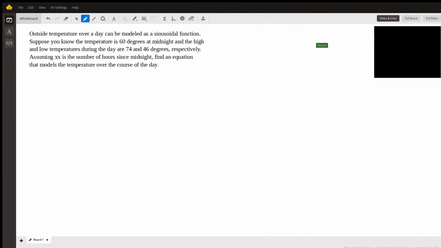I'm a math tutor here at Wyzant, answering a question that was submitted by a student. This is an interesting one, having to fit a sine or cosine curve to this given the information. It's kind of unusual, so I thought I'd give it a try. I'm going to start by just trying to sketch some sort of graph.